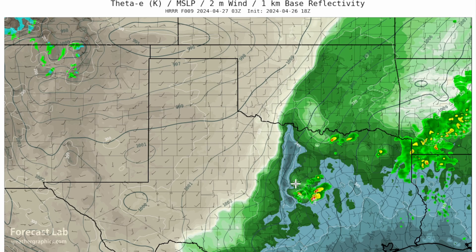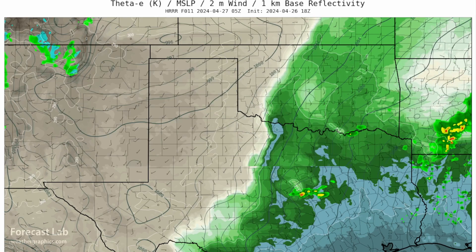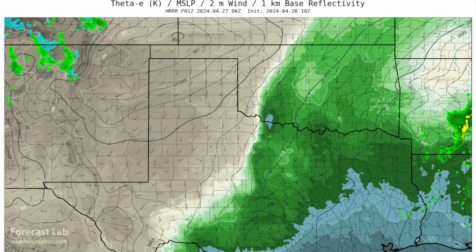I'm not sure if we're going to get any organized convection after dark, but some of those cells could be supercellular with that strongly backed flow. This will have to be monitored — it will lift to the northwest with that aggressive developing return flow. Some severe weather risks may spread north into the DFW area. The high-resolution rapid refresh isn't really going for any significant convection after dark, but there are a few cells around Waco. By midnight, looking pretty good across DFW with the dry line receding rapidly.